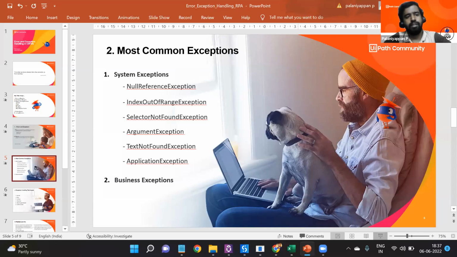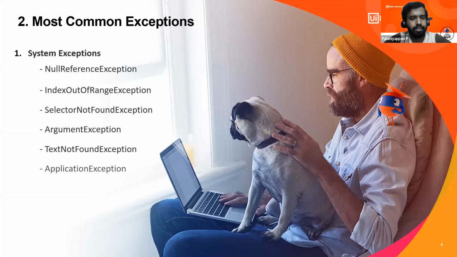Okay. So as we told, we have seen all these kinds of exceptions. Argument exception selector is something where, if you're trying to indicate an element in an application or in a web browser and suddenly that element is not loading or not appearing, then it will throw an exception that the bot is not able to find that element, and it's a selector not found exception. In a similar way, you get argument text not found, application exceptions like that. And the business exceptions are something that we need to define and declare in the studio, only then will they get handled.